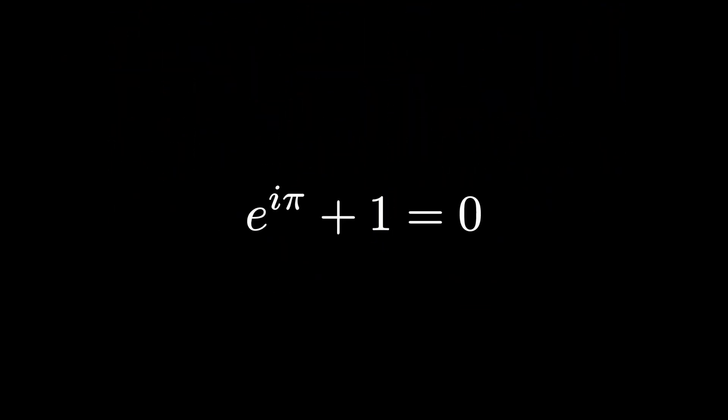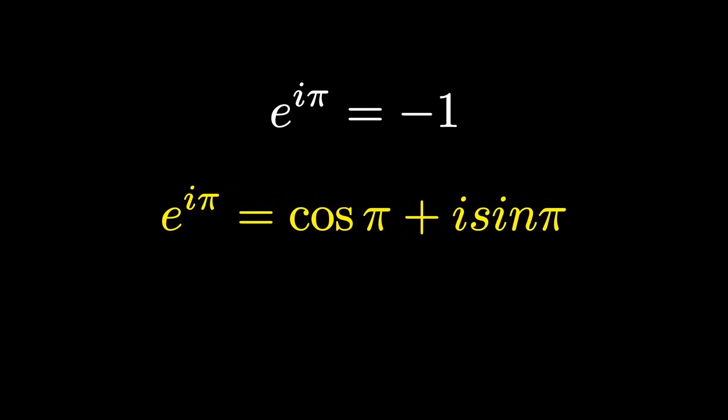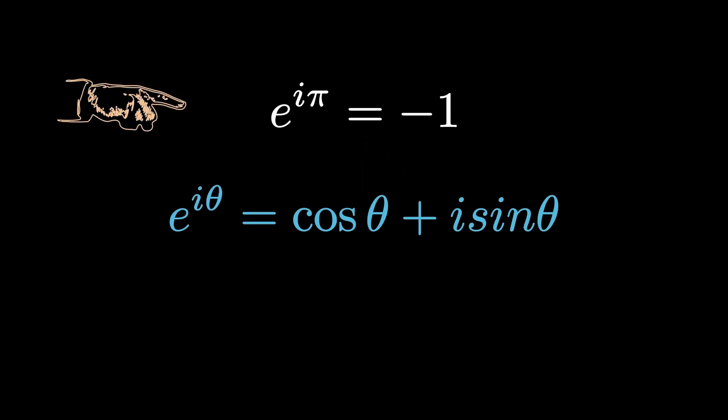Let's start off with e^(iπ) + 1 = 0. Let's rearrange it. And now we must understand that this is a special case of Euler's formula evaluated when θ equals π. And if you want to understand the most beautiful equation in math, you need to understand what Euler's formula says.